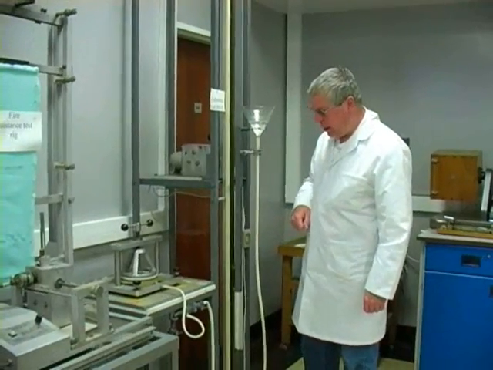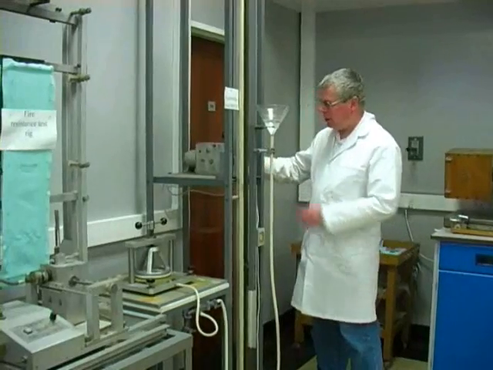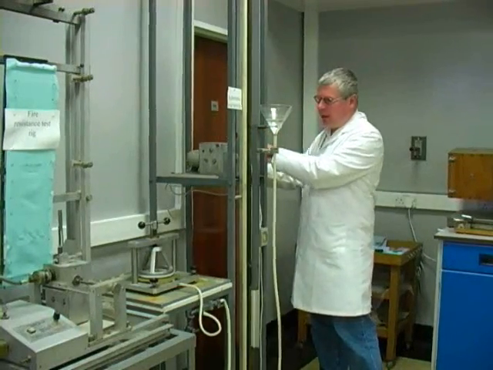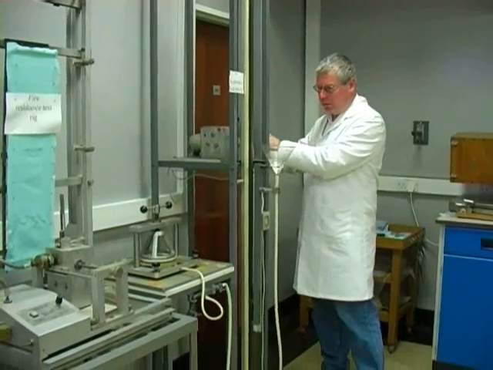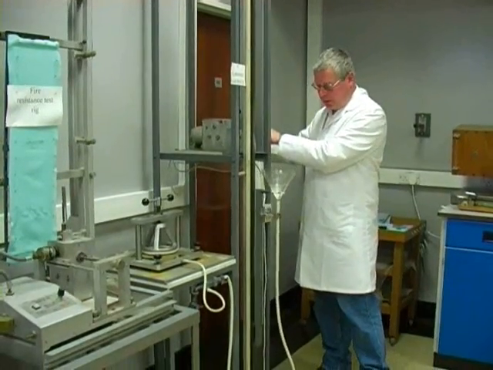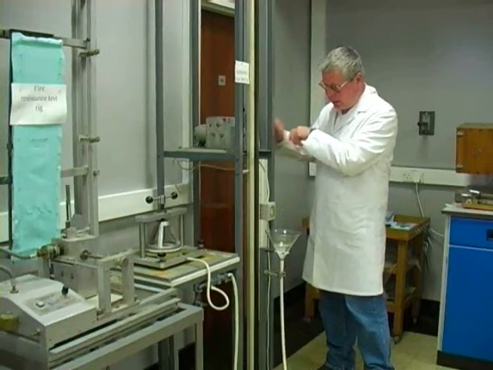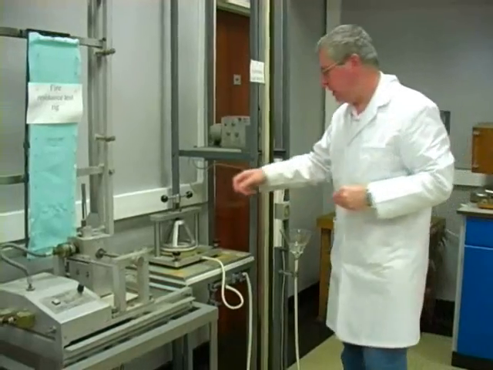Once you've read off the height at which the sample has failed, then we just carefully take that out of the gear and then carefully lower this so that the funnel doesn't speed down to the bottom and break itself. So that's down at the bottom, and then we can take out the sample.